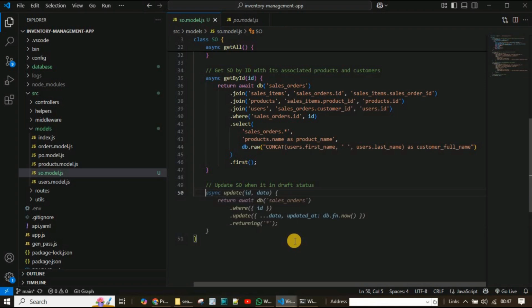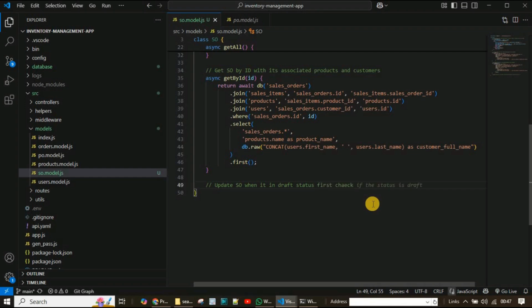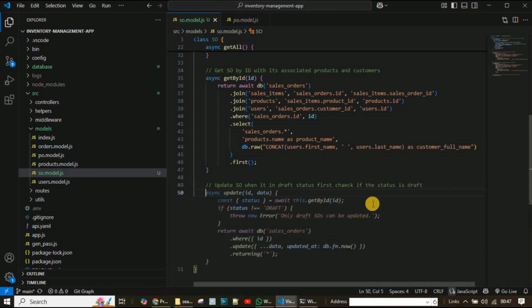So for the cross check, the status is draft. So here it is. We'll first get by ID. So we'll first check the status.